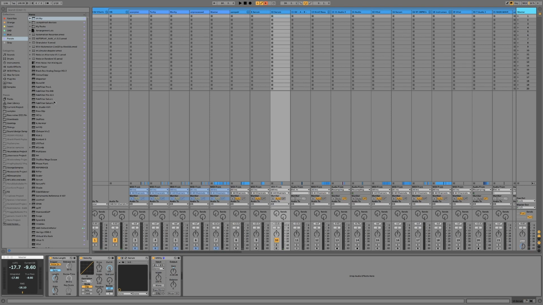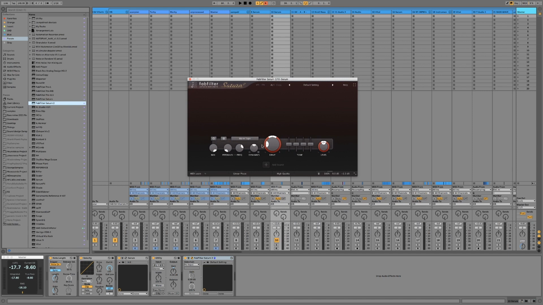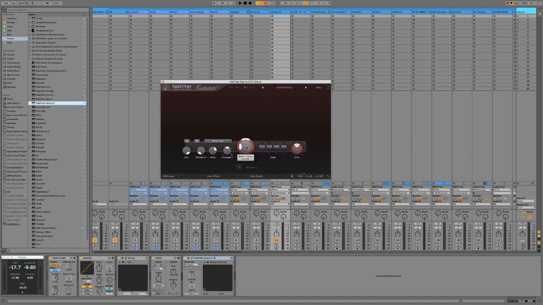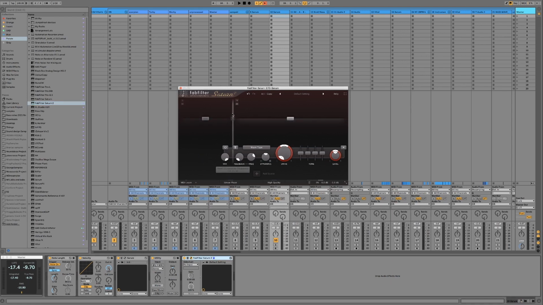Okay, so let's get Saturn. I like to use Saturn 2, mainly because we can control the steepness of our crossovers. So for the moment, let's turn this drive all the way down and turn our mix up to about 30%. But what's really interesting with Saturn 2, I'm not so sure about the first one, I haven't tried this yet in it, but we can actually turn the mix all the way down and our crossovers still take effect.